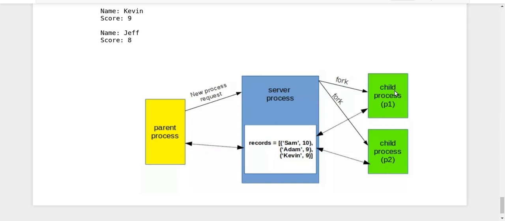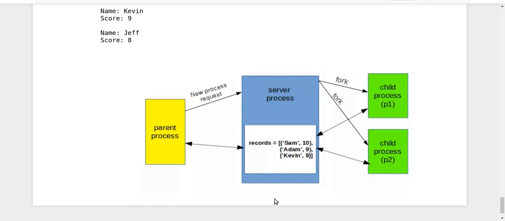So now when you call the process P1, which is responsible for inserting the record, it will insert the new record, and when the child process wants to print the records, it will consult it back again, and it will get the updated value of records, right? So this is a much more flexible way of using the manager, the concept of manager in multiprocessing, to deal with how you can share the data between the processes. Basically you're getting a middleman, a kind of proxy, which is responsible for saving all the data that you want to share between the processes, and this is how it works.